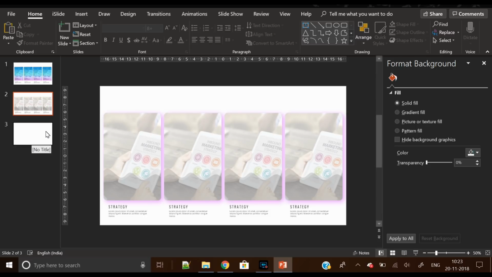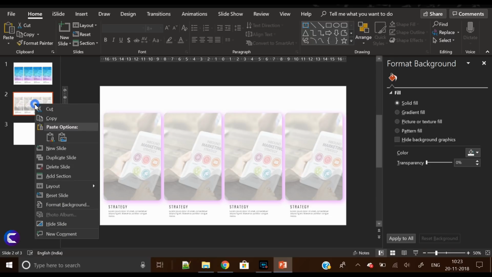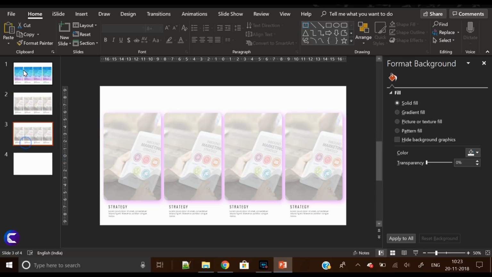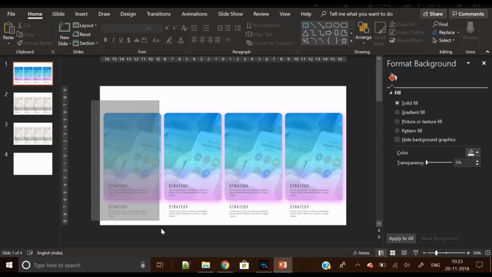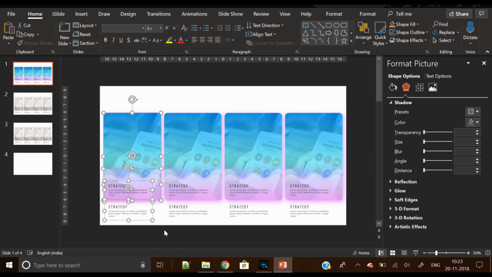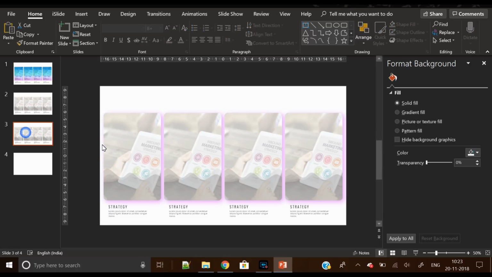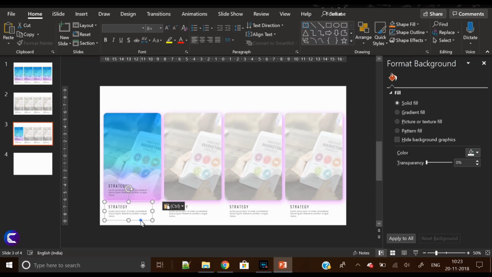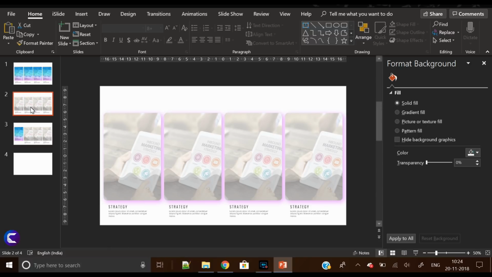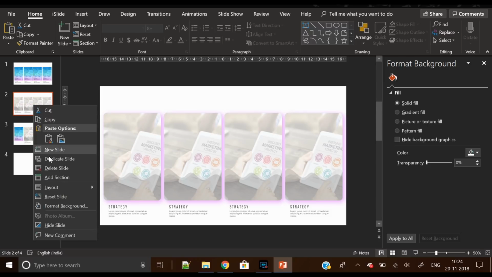For that we will duplicate the second slide 4 times, and in each slide we will replace one shape with the gradient shape from the first slide. So like we have duplicated the second slide and we got the third slide. On the third slide we will remove the first shape and paste the first shape from the first slide, and remove the text at the bottom, because on the gradient shape the text will be on the shape. So we will follow the same steps for the second, third and fourth shape as well.